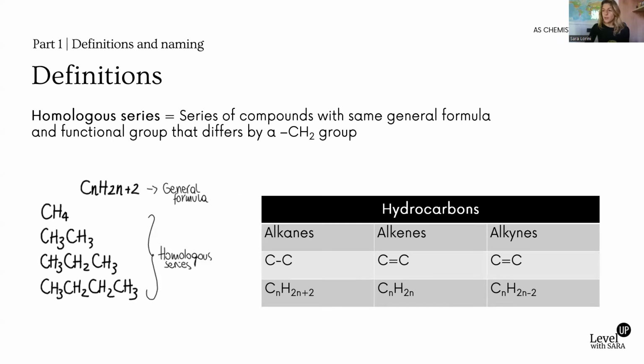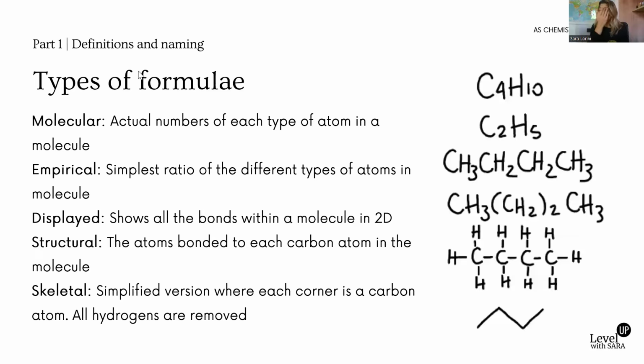Okay, so homologous series, to be honest, is not the most useful thing, remembering the general formula. It is useful, I think, as far as we go to alkanes, alkenes. But as we go to further functional groups, don't memorize the general formula, just work it out. What I ask you to be 100% confident with is the different types of functional groups and what they look like, because like this, you can always write down one molecule and then work out the general formula from it.